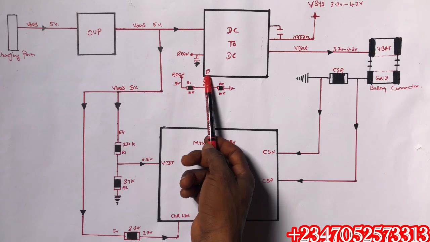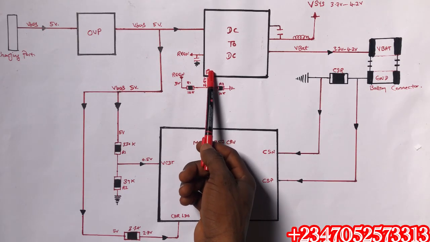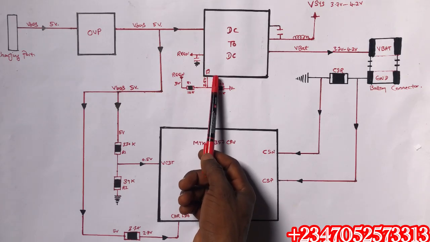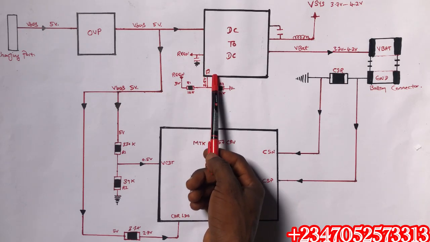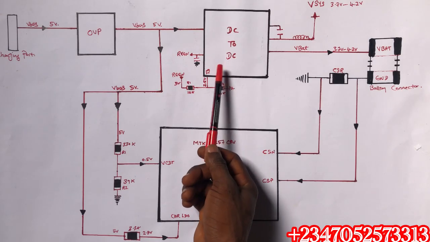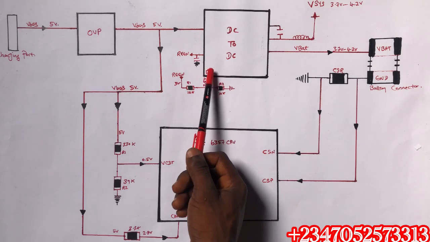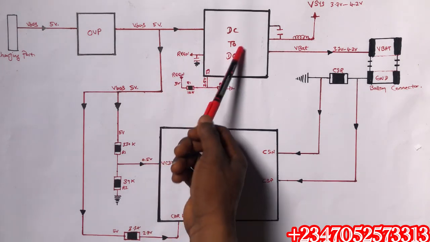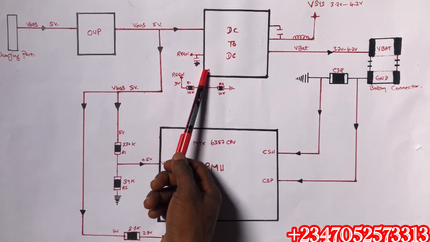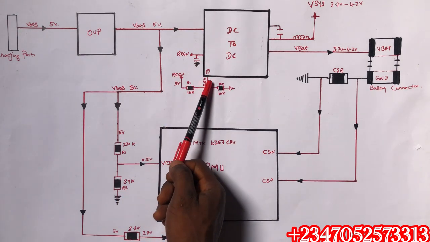Okay, this TS, thermal sense. You can call it thermal sense or temperature sense. This TS stands for thermal sense. So this line is inside our charging IC, and if this line is faulty, this is the line that sends the voltage that this charging IC is regulating. Okay, so now let me tell you how this line works.